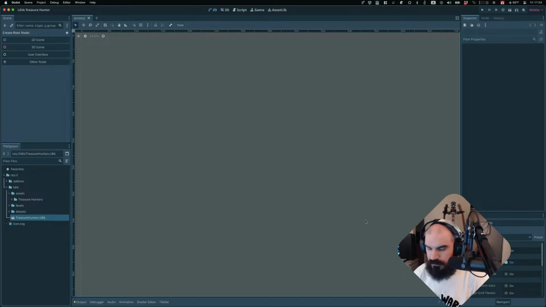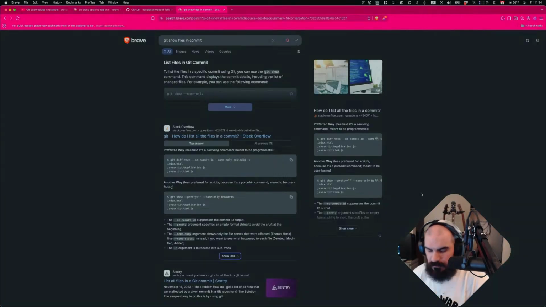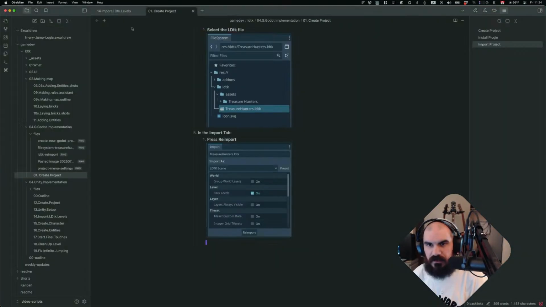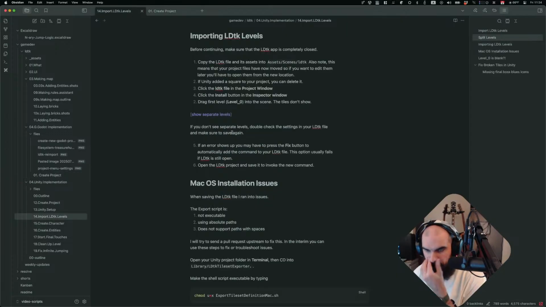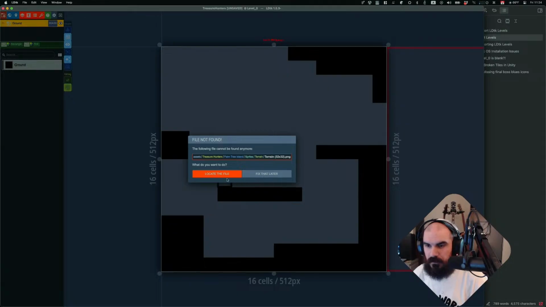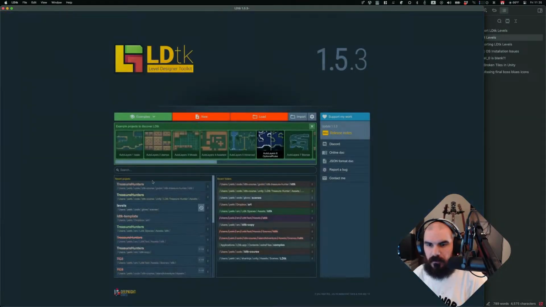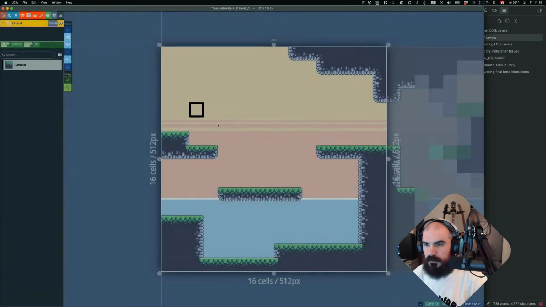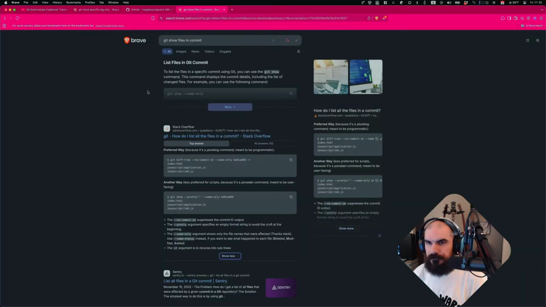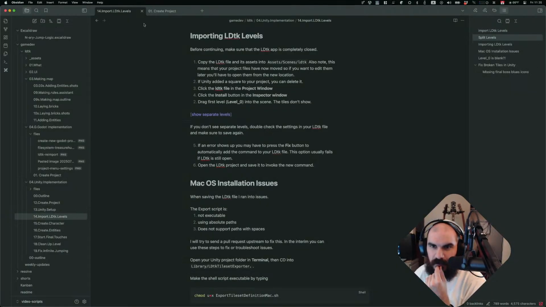Actually, before we do the re-import, in my original video, I suggested to split these up into separate files. Cool, now it's loading. Now, where was that?